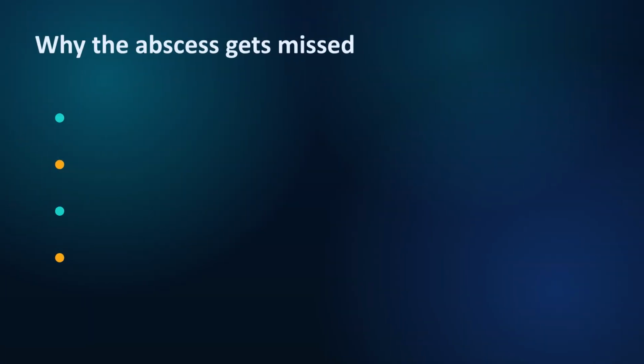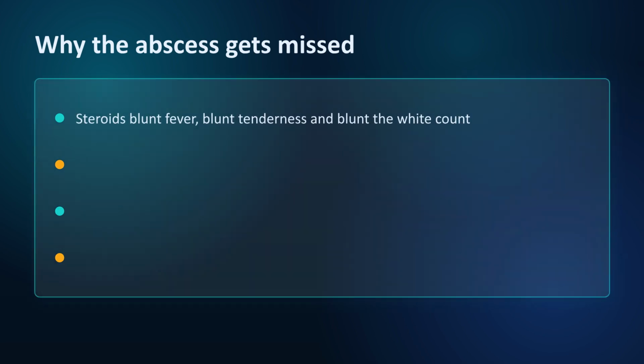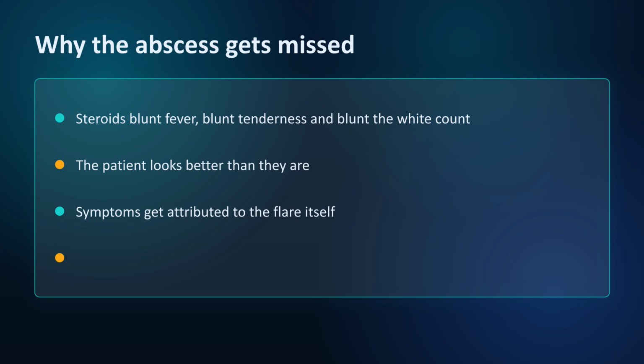Let us stay with that for one more slide because it is where patients get hurt. Steroids blunt fever, blunt tenderness, and blunt the white count. So the patient looks better than they are. Their ongoing symptoms then get attributed to the flare itself, which seems reasonable. So the team escalates immunosuppression, and that makes an undrained abscess considerably worse.